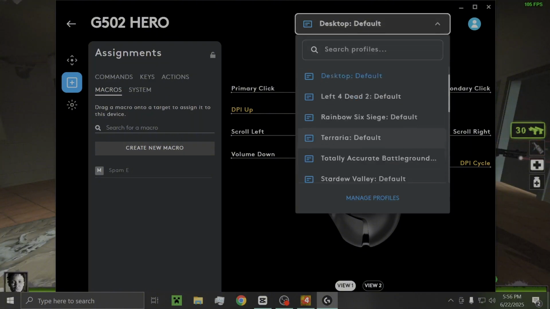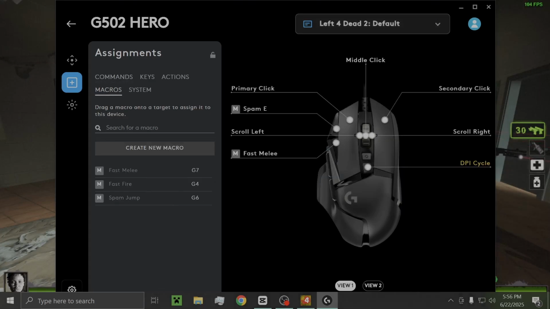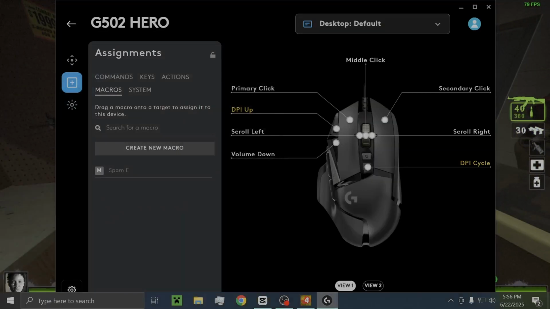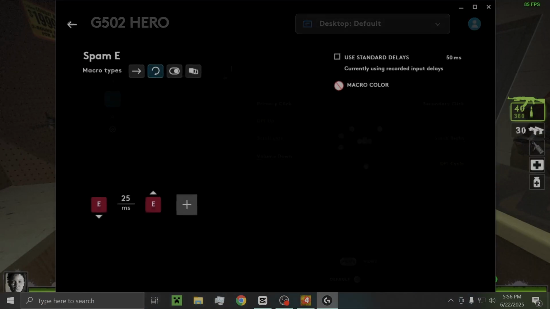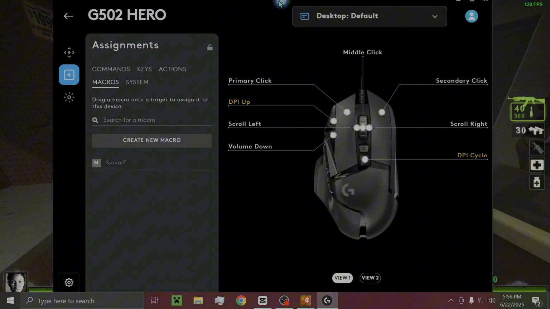Okay, actually, I'm going to go to Left 4 Dead. Here it is. Macros. What's missing? Fast melee, fast fire, spam jump, spam E. Actually, let me test something. Going with the rifle. No, it's still in the game. I don't know why it is breaking like that. Oh, I know what's going on. Okay, hold up. This is such a mess.